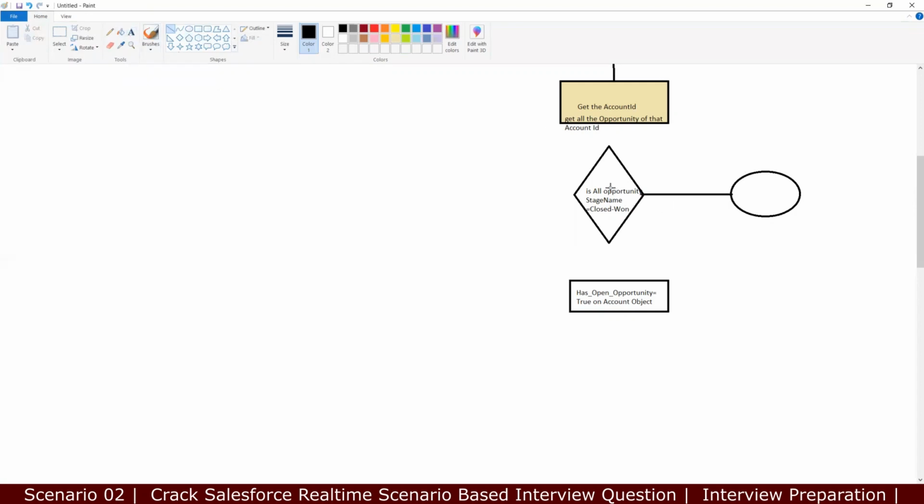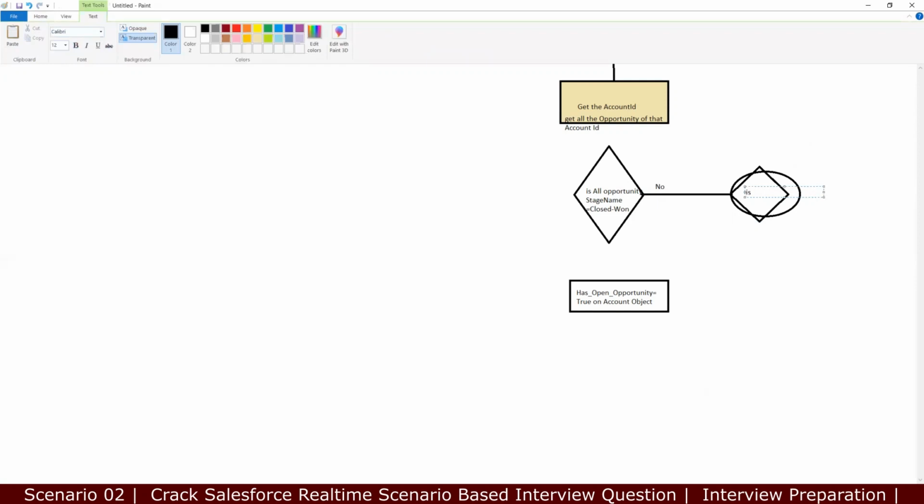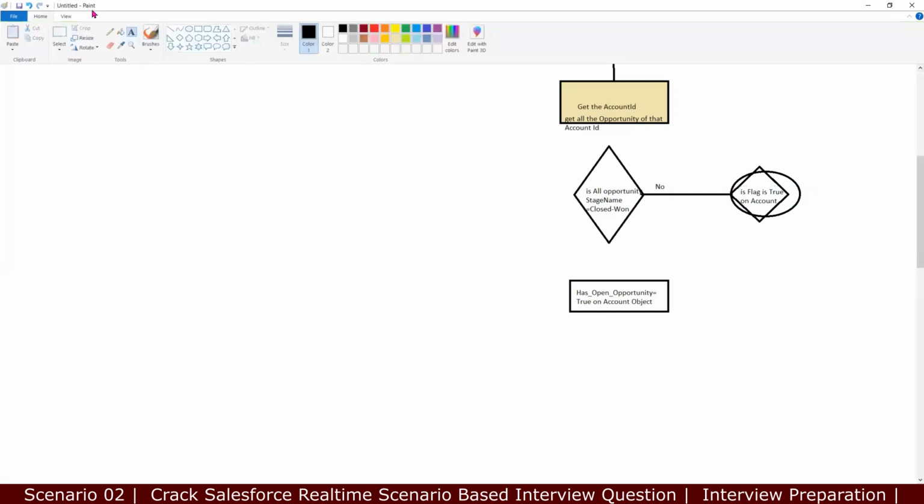In case all opportunities are not Closed Won, then we have to check whether the Has Open Opportunity flag is true on the account object. If the flag is true on the account object, then change it to false because there is an open opportunity.